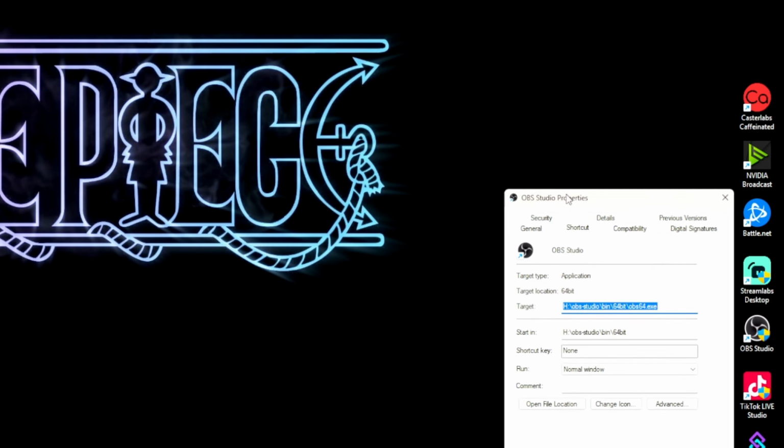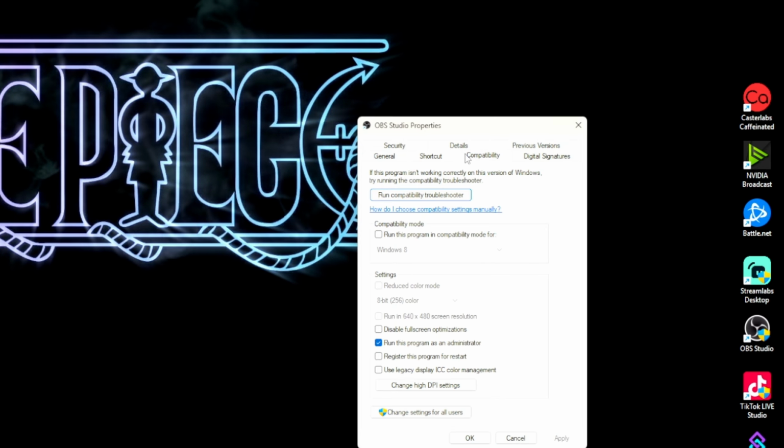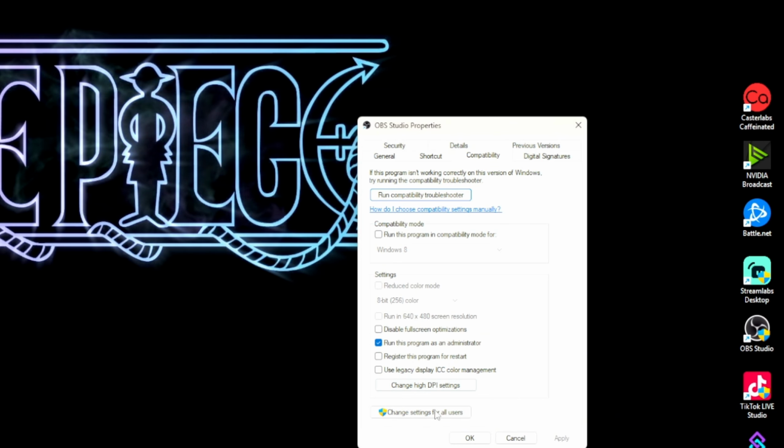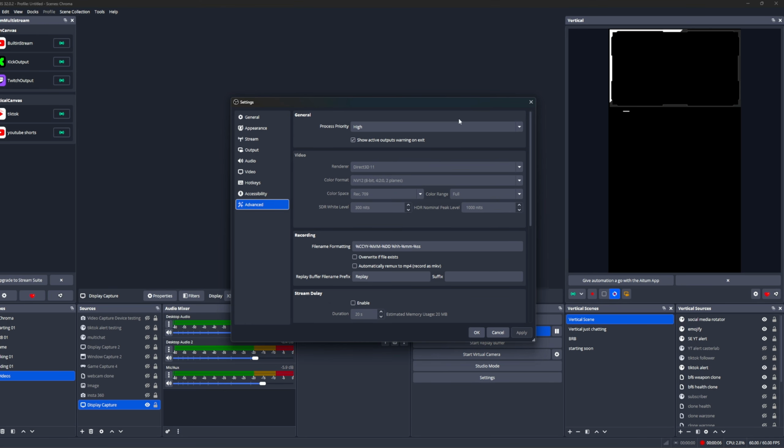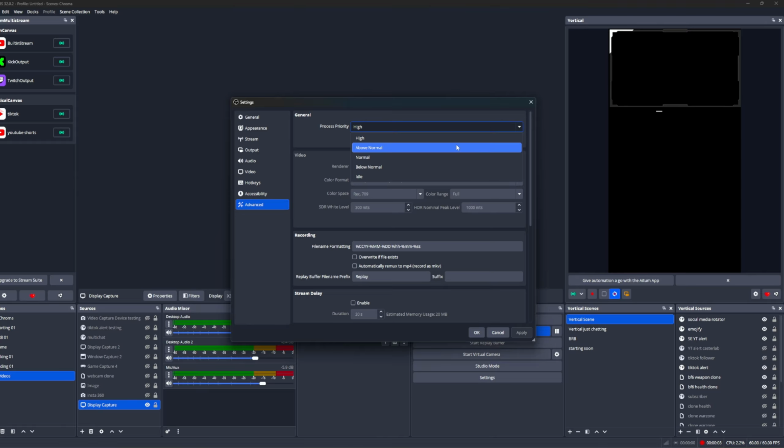The process is actually very easy and straightforward. So adjust accordingly, and remember, do not overdo it. And here come two small tips that make a big difference. Firstly, run your OBS as an administrator. By doing this, it allows your CPU to prioritize OBS when you're using it. And secondly, in your OBS advanced settings, set your process priority to above normal. Just remember, every PC is built different. So if you're experiencing any performance issues, don't be afraid to experiment and see what works best for your setup.